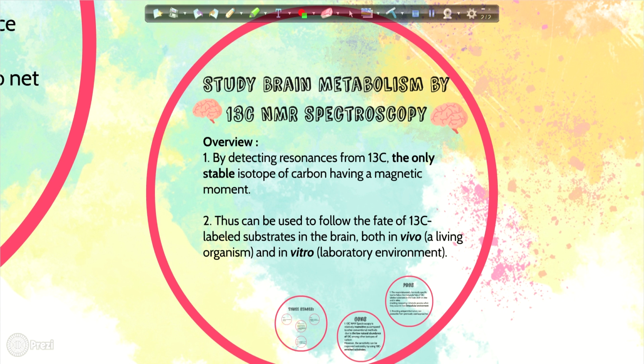By detecting resonance from carbon-13, which is the only stable isotope of carbon having a magnetic moment, carbon-13 NMR can be used to follow the fate of carbon-13 labeled substrates in the brain, both in vivo and in vitro. In vivo means a living organism and in vitro means a laboratory environment.